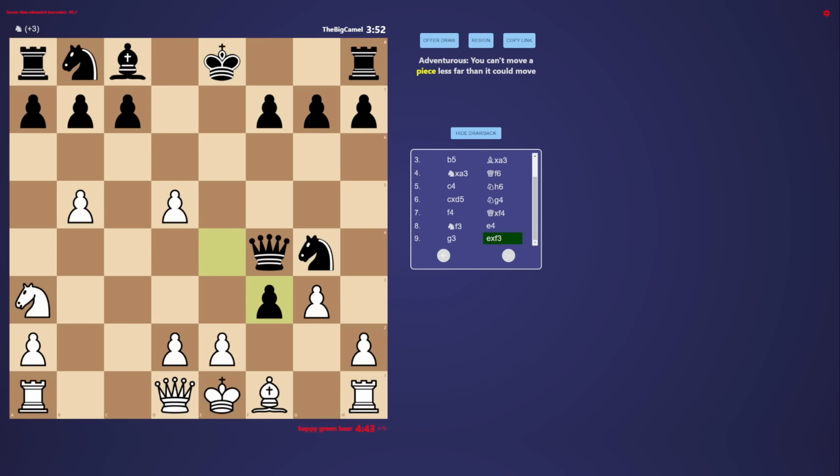g3. e takes f3. He is baiting me to take his queen and then he can checkmate my king with a pawn. That looks a lot like a smothered mate, so it would be absolutely humiliating.